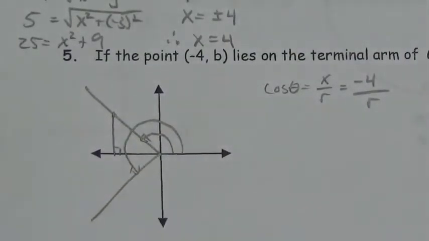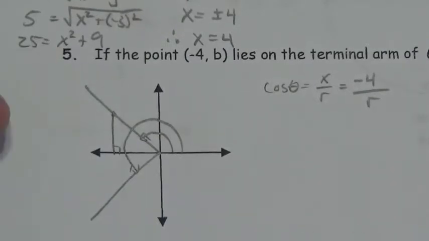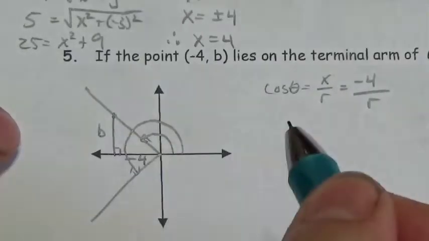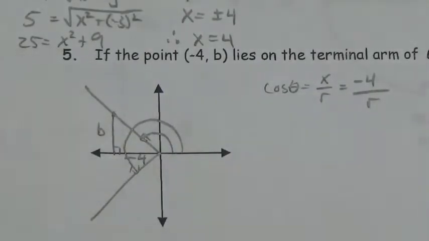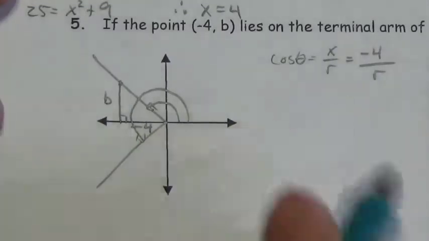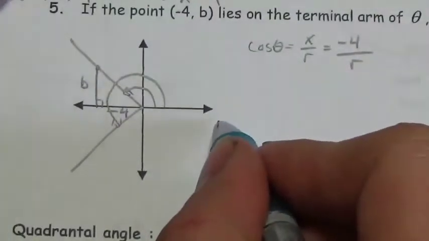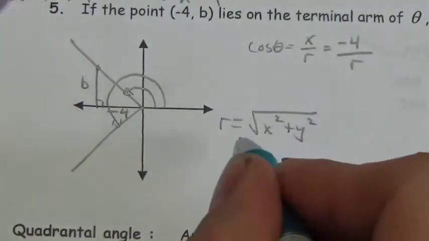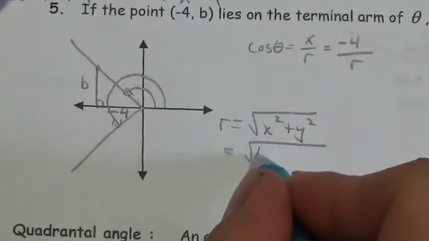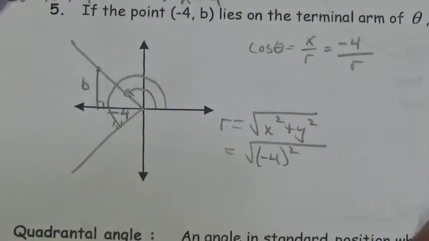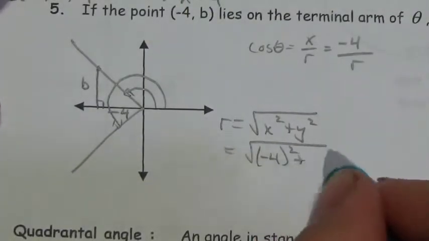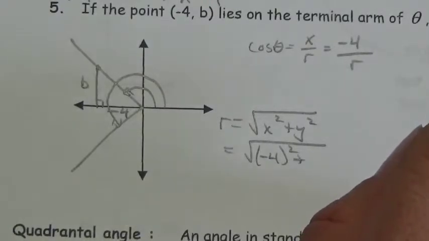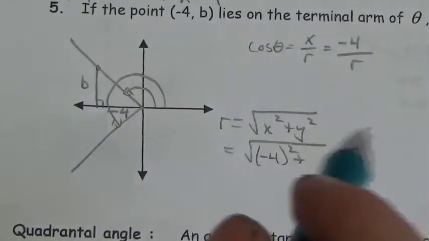Now that's going to change in just a second here, but anyway, let's just say that that's what I'm looking for. I know that my x coordinate here is -4. My y value here is going to be b. Now, to get cosine, I need r. R is found by taking the square root of x squared plus y squared. Well, okay, x squared, that's the easy one because I know the value was -4 squared. But here, this is where somebody might get a little bit frustrated with this. But like I said, you just got to press forward here.